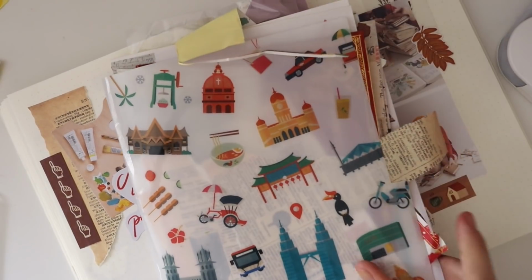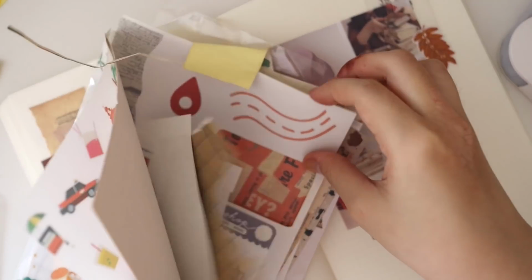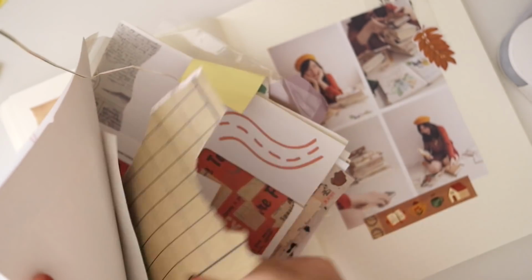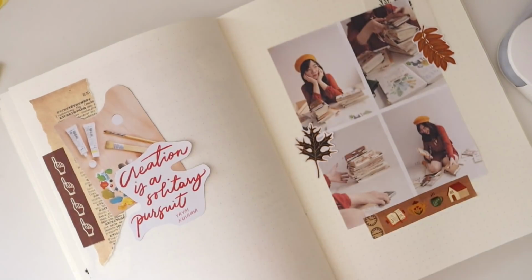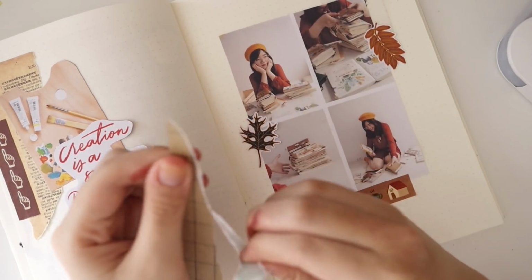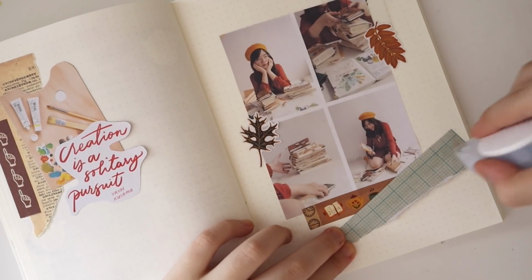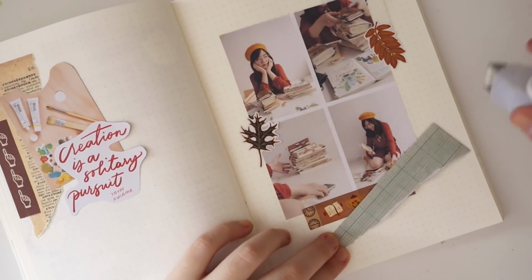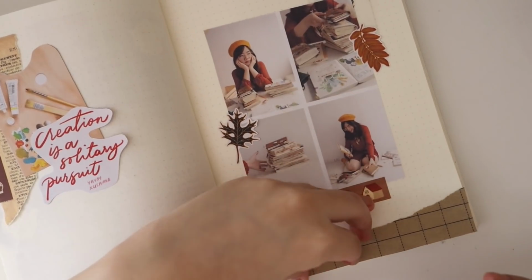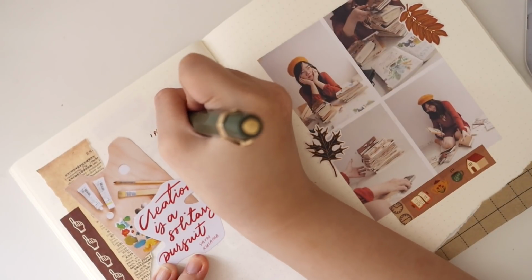This folder is my junk folder, which contains a multitude of treasures. And I like browsing through here, and I purposely don't organize this. I just shove it all in this folder because I never know what I'll find when I actually check out this folder. And I think that's something that I've learned to also think about when it comes to organizing stationery. I can be super organized, but I don't want to overdo it. I think that's been my life principle since I've started to be more aware of my personality and my preferences.